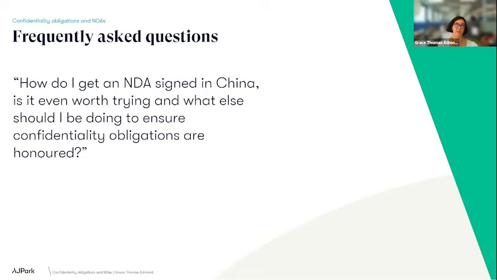The other thing you can do from a practical perspective is think about what information you're disclosing. One thing I've seen people do if they are getting some manufacturing done in China is make sure they're only giving the Chinese manufacturer some of the information that you need to make the whole product, because if they don't have all the information, then they can't make the whole product and sell it off on the side. So that's one thing to think about. Can you get just parts manufactured by different people so that you're not putting the whole product at risk?